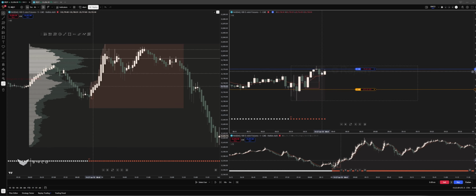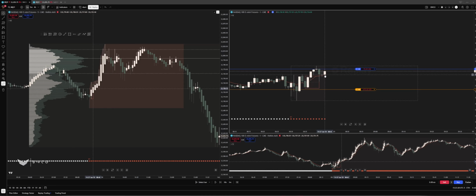A lot of times what I like to do is enter on the trigger, because adding a starter position is good and then scaling in is good because pricing will be better. But there are times where it's just like, I don't know about this. I don't know how I feel about it. Let me just wait for the 9 EMA to bounce and to give me a momentum candle.